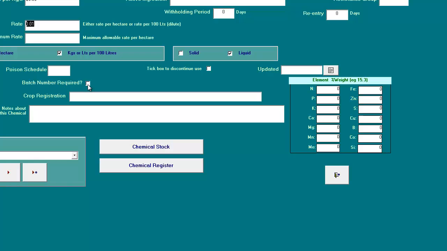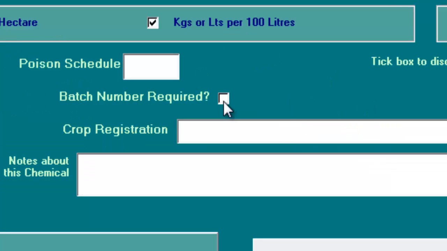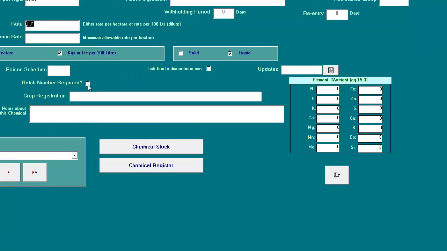The batch number box probably doesn't need to be activated either. The times when certain chemicals required a batch number have pretty much gone. It's now generally either all batch numbers have to be collected or none, depending on the quality assurance program you're in. If you have a situation where certain chemicals have to have batch numbers attached to them, then certainly use that checkbox, and every time you use the chemical you'll be advised to get a batch number. But generally these days it is either you get all batch numbers or you get none.